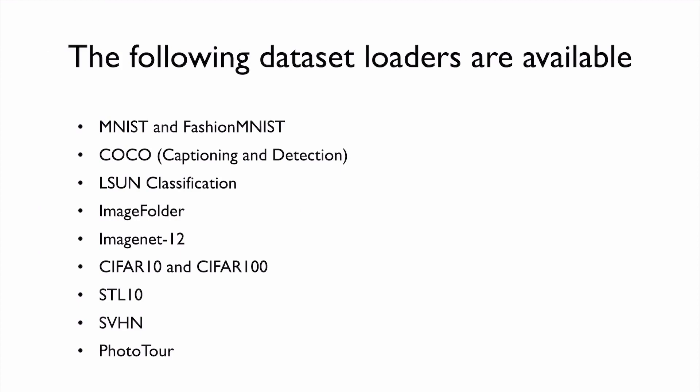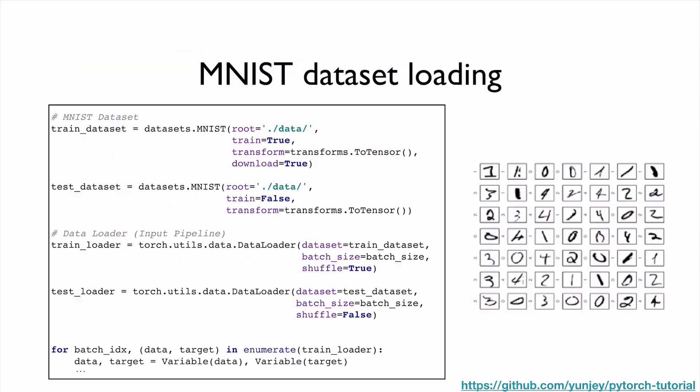In a similar manner, in PyTorch, it actually provides a lot of dataset loaders already implemented, for example, MNIST, COCO, and many other famous benchmark sets. If you want to use this MNIST dataset for your model, you don't have to download this manually or read these image files by yourself. We can just use implemented datasets, MNIST, and then give them which directory we want to use. And then all the rest will be taken care of by this implementation.